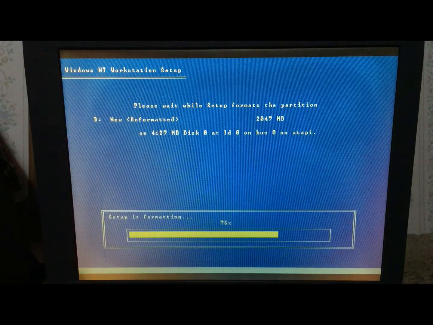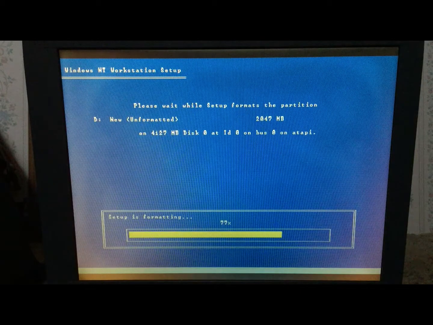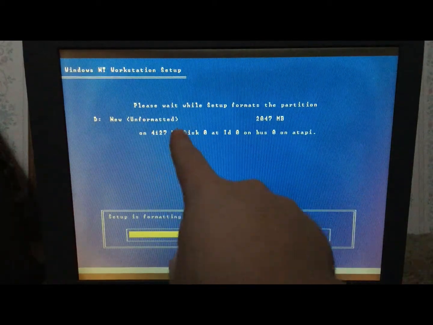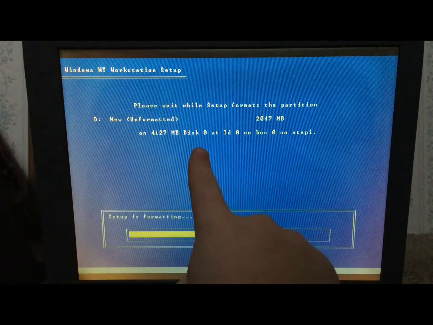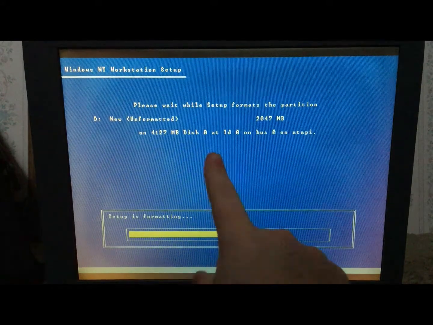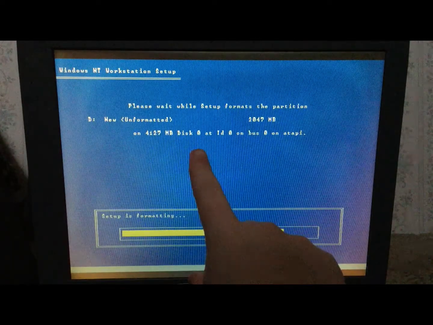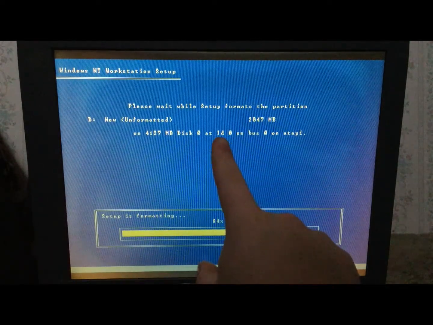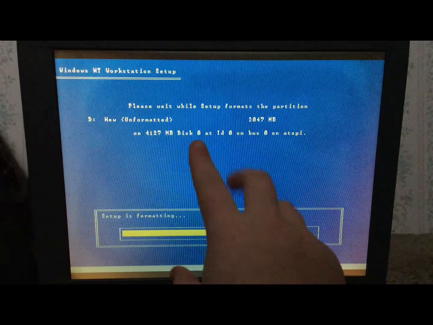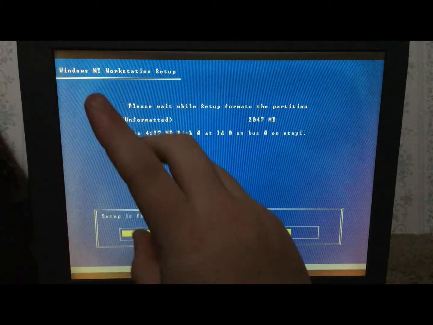Because it's installing to, technically, it thinks it's a separate drive, but in reality, it's not. Actually, no, it doesn't even think it's a second drive because it says disk 0. That means it's the first disk on the bus. So it's like disk 0 at ID 0. The ID would be like for SCSI. That would change if you were using a SCSI. On bus 0, that would be like for each controller. So let's say you could attach 2 disks. Actually, you can attach 2 ID disks to each controller.